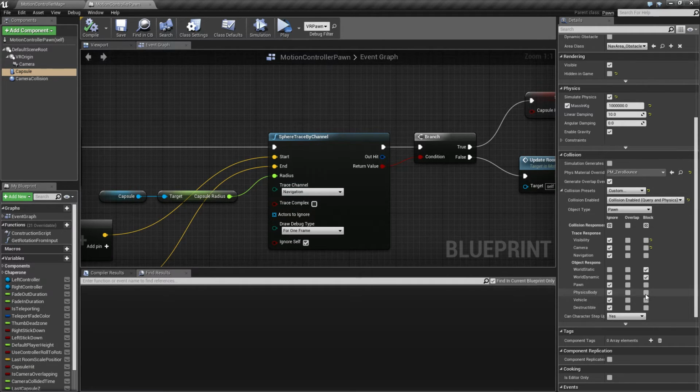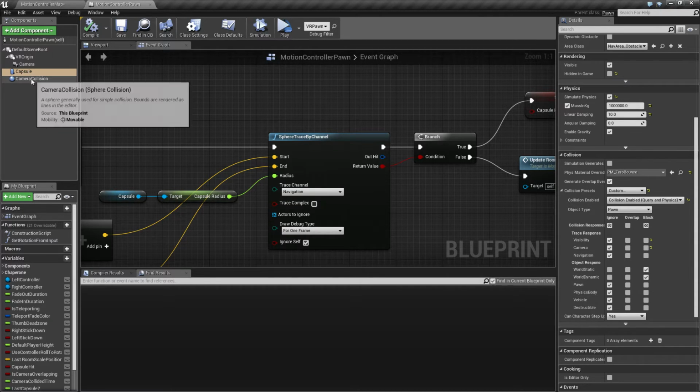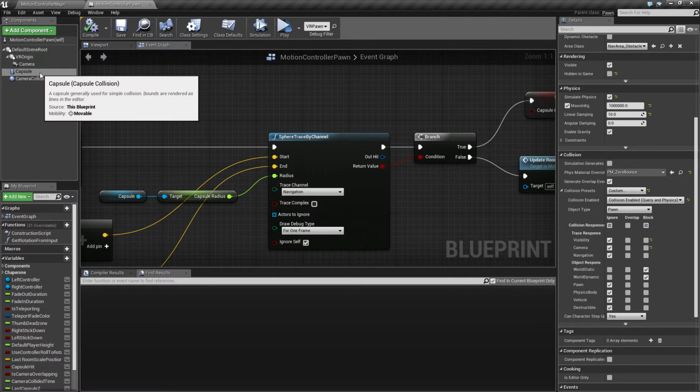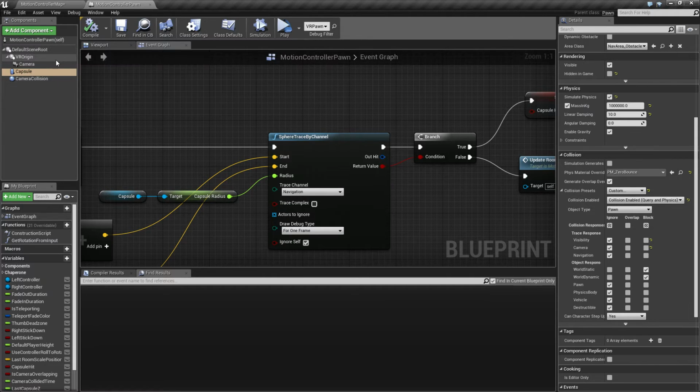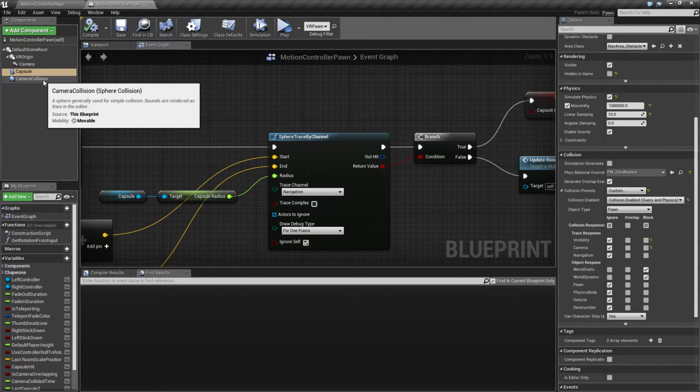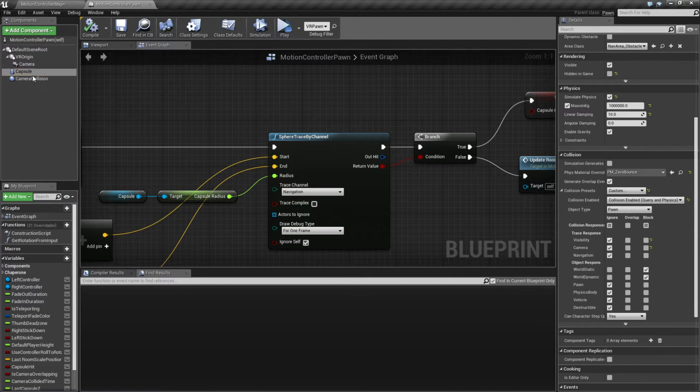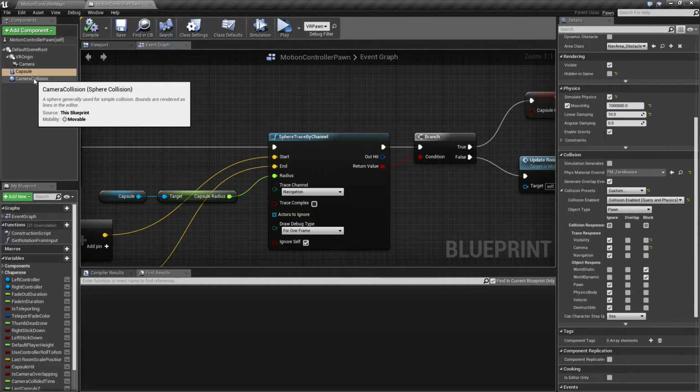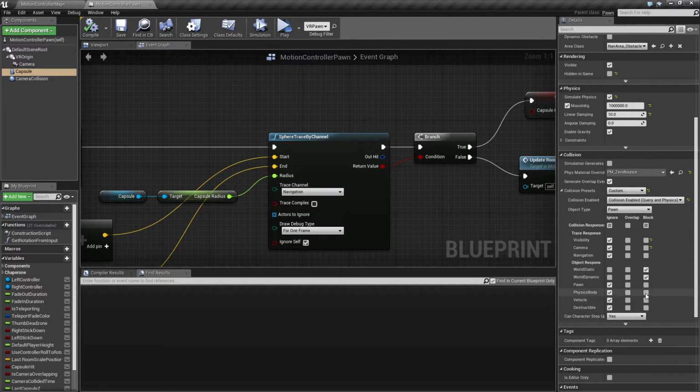If at a later stage I want to be able to kick things around, I will probably go with a solution where I add a third capsule. We have a body capsule, we have a camera capsule, and then a body collision capsule or something, which will then respond to the physics body object types. But for now, I'm just going to skip over this part and ignore it.